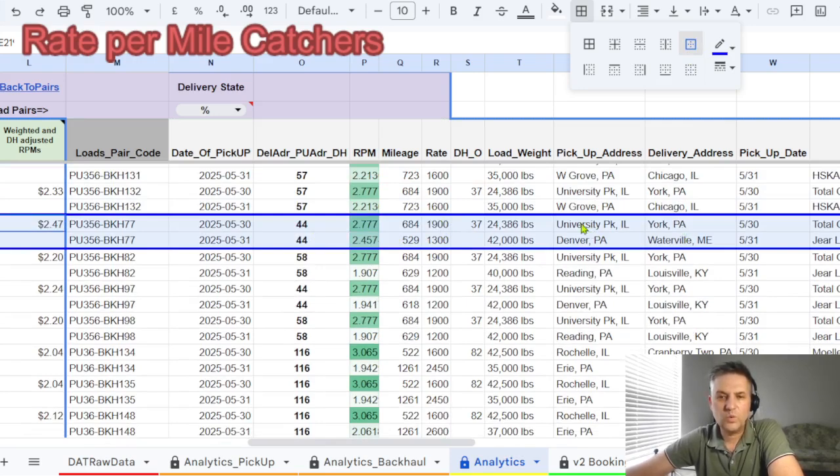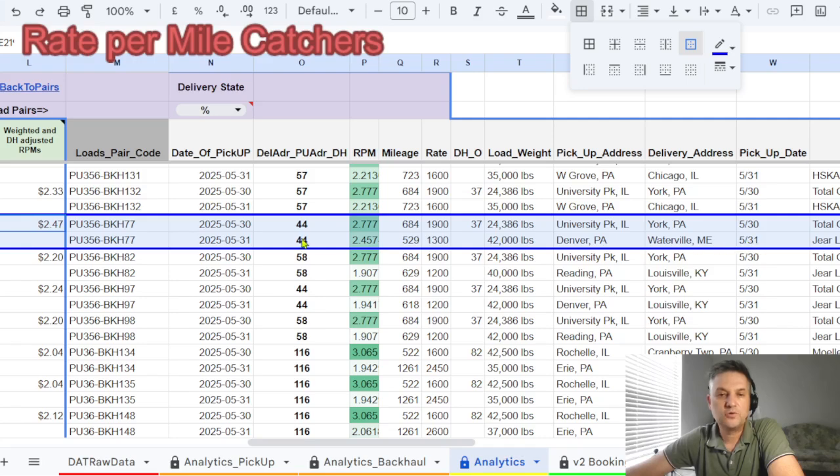So again, this load will get my truck from University Park, Illinois to York, Pennsylvania, on the 30th of May, right? This data is actually from the DAT board. And then after unloading in York, PA, we will go to Denver, Pennsylvania. This will happen on the 31st of May.